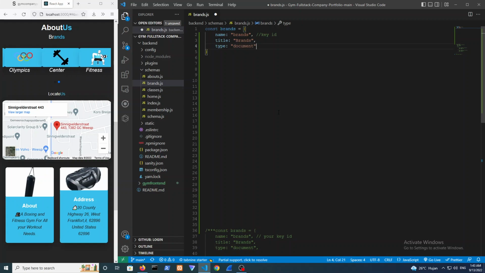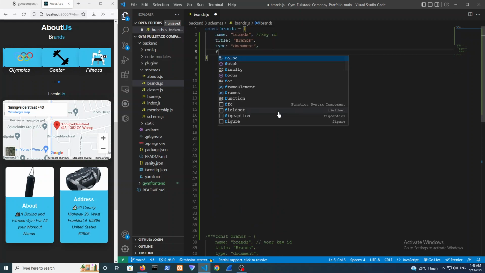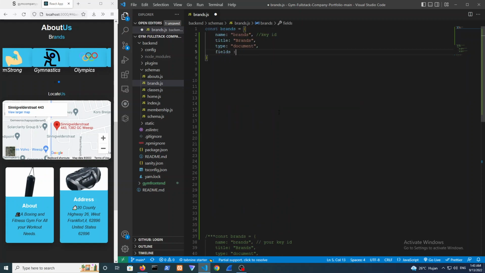Inside that, we are going to assign something called fields, and inside that fields, we're going to open up an array, and inside there, we're going to open up objects, okay? And let's think about it. We just need two things over here. That is going to be the image, and that's going to be the title, okay?